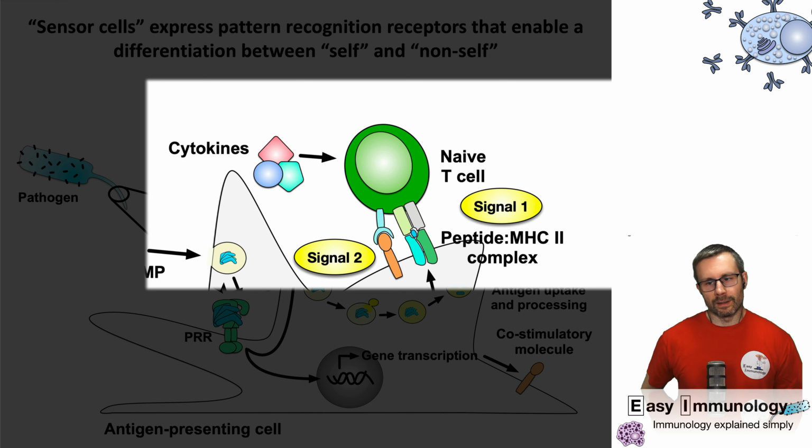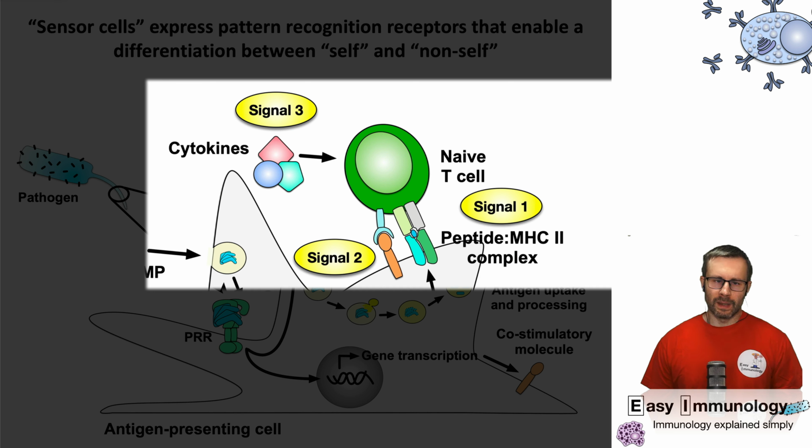Then it gets stuck to the cell, and this results in a first interaction, but it's not sticky enough, not long enough to really fully activate the cell. Therefore, we need signal 2. These are the co-stimulatory molecules that provide additional signaling through to the nucleus to activate the T cell. And this is usually enough to fully activate a T cell, but then it usually doesn't know what to do, because it just sees the peptide. It has no eyes. It does not know what a bacterium is, and therefore it needs additional information. This is transmitted via the cytokines.